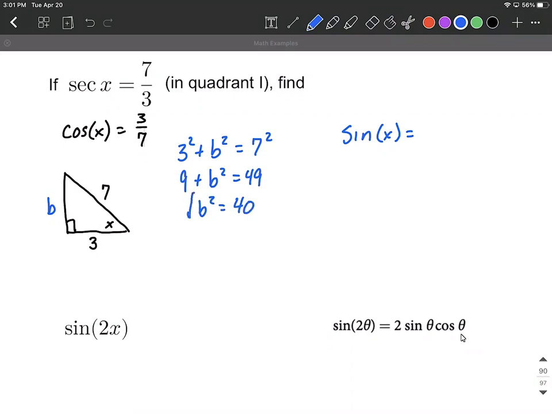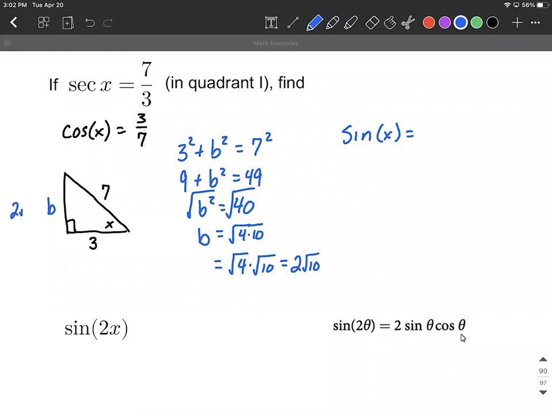And we're going to take the square root of both sides. So b is going to be the square root of 40, or we can think of that as the square root of 4 times 10, picking out a perfect square as a factor. 2 times 2 makes 4, so let's use that as a perfect square factor. Our radical rules say that since those are multiplied underneath there, you can apply an individual radical to each one. This will reduce down to 2 square root of 10, as the square root of 4 is 2.